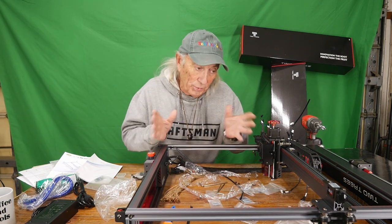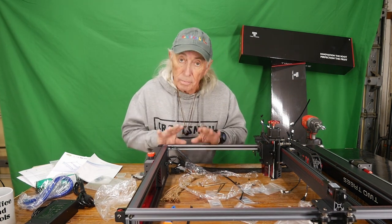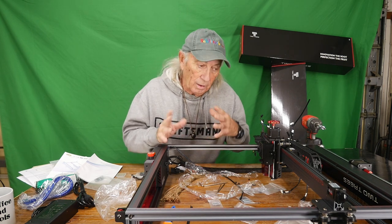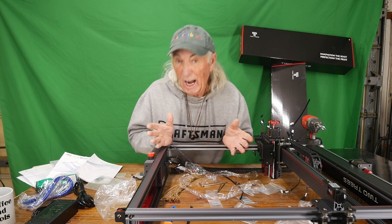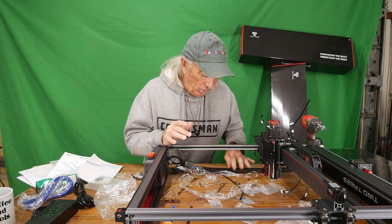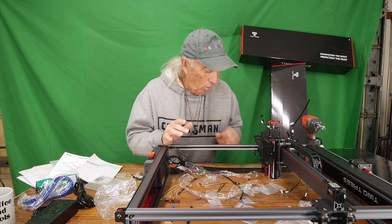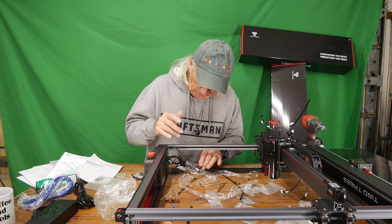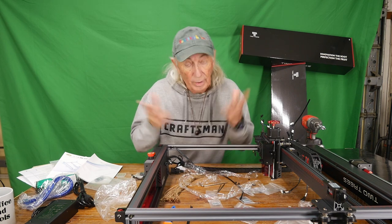Thought I'd stop for a second just to update you. I've spent almost an hour just putting the hardware together with the screws and stuff for the assembly. It's been a little bit of a challenge, shall we say. What I'm down to now is the chain link stuff, all this drag chain and everything, just getting it all hooked up, bolted in, and wired up, and then we'll get going.